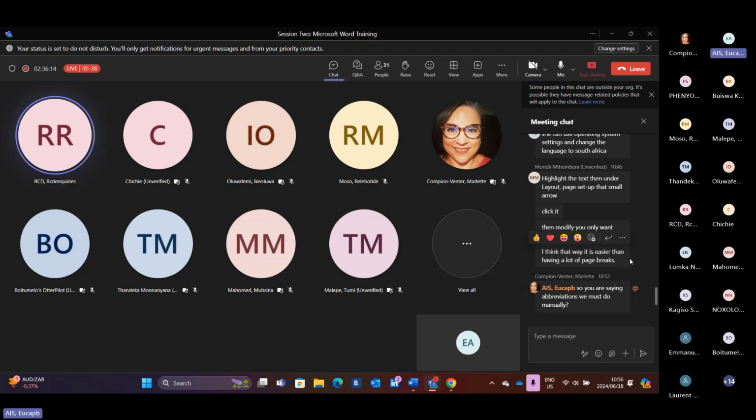With regards to the abbreviations, you can do them manually, or you can use Excel, and then you can import that information from Excel to your Word document.